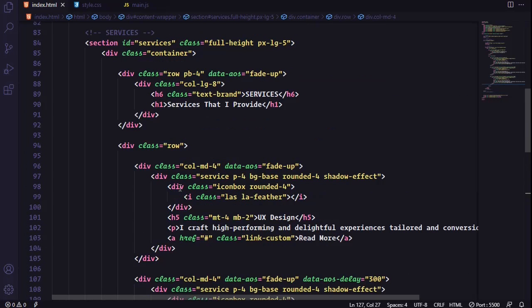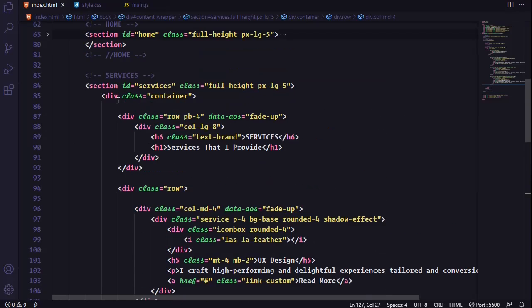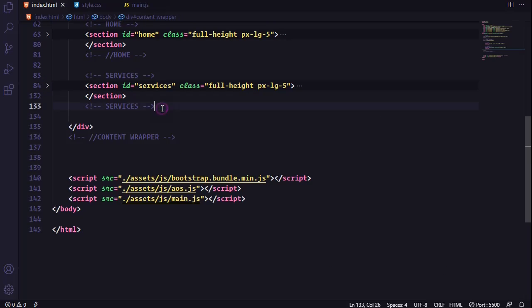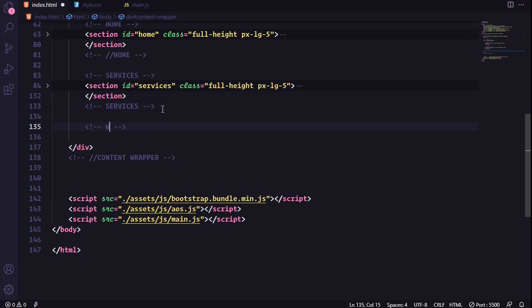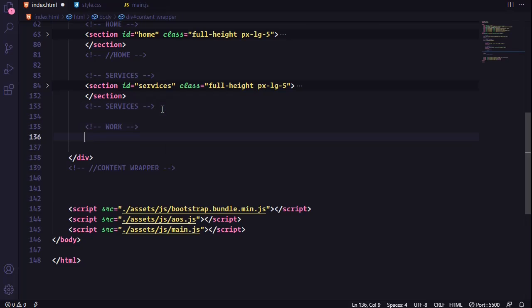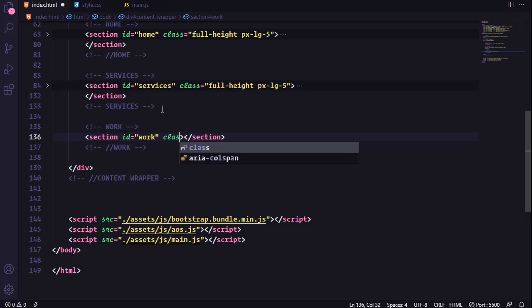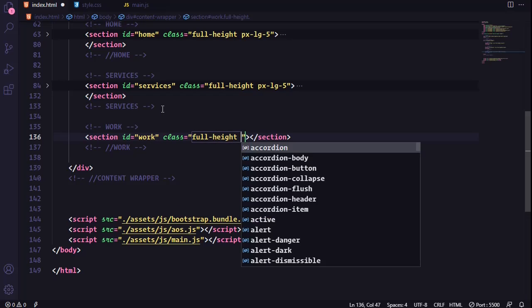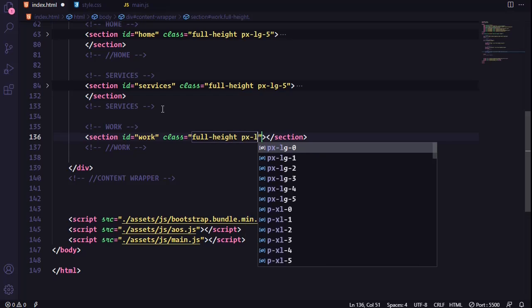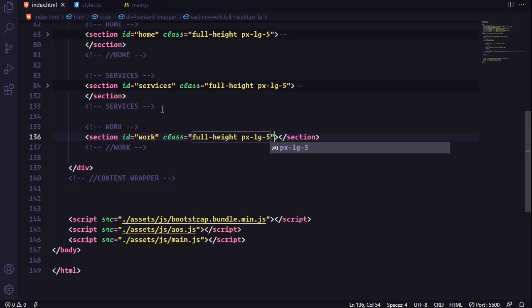So I'm gonna design the work section. So I'm gonna collapse this, and here I'm gonna create a comment. So this will be work. I'm gonna create a section. I'm gonna give ID work, and I'm gonna give a class full height and padding left 5 rem.